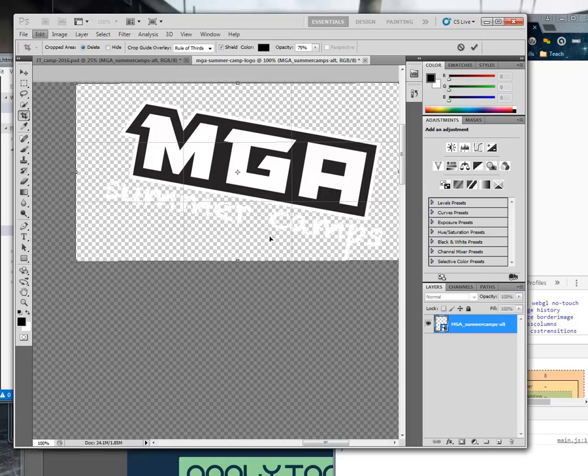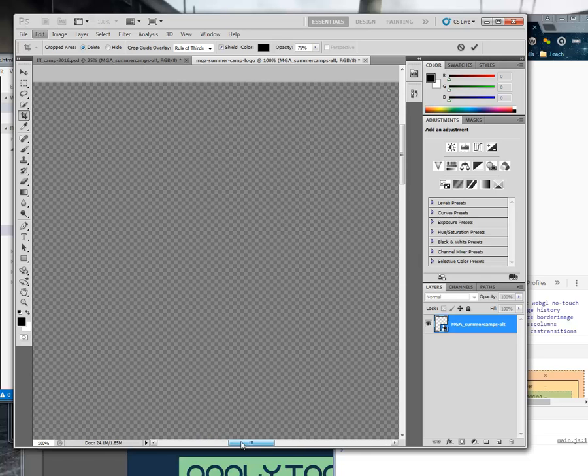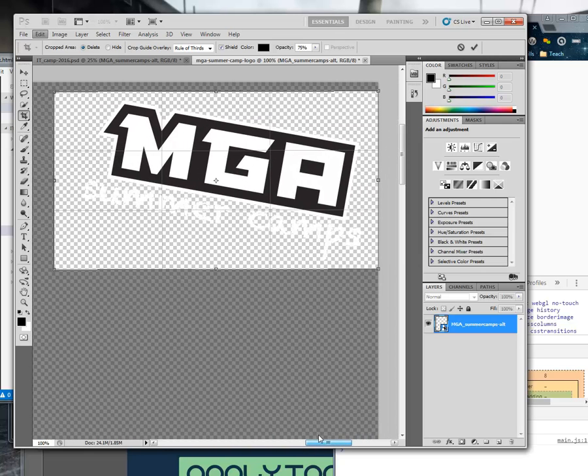Could come down just a hair. Make sure we don't cut off the bottom of that camps on the P. Oops. I don't think my computer likes Photoshop recording at the same time. Let's see. So we're going to crop that guy, take it down.